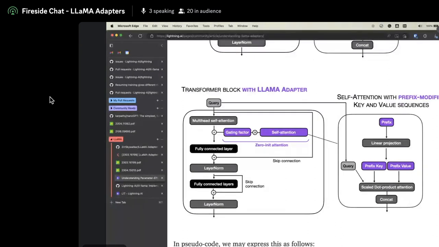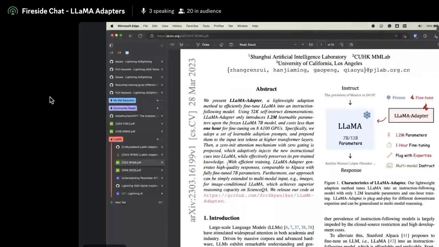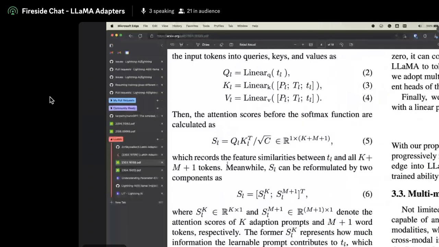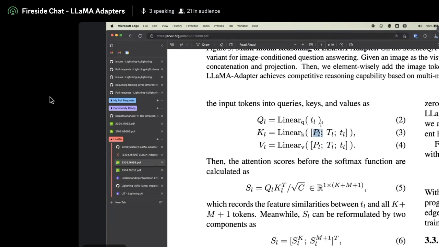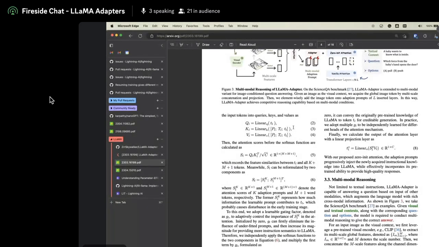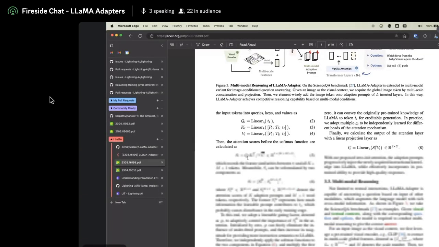So you mean why we split between prefix token and word token, right? Yeah, I meant for example, it's easy to see in this equation that the prefix is not included in the query. Okay, so you mean why prefix is not included in the query? Right, as a contrast to classical prefix tuning, where we concatenate at the beginning. Yeah, that's a very good question. You remind me that that's also a difference from prefix tuning. For prefix tuning, the query part is the prefix plus word tokens. For our method, the query part is only the word tokens.